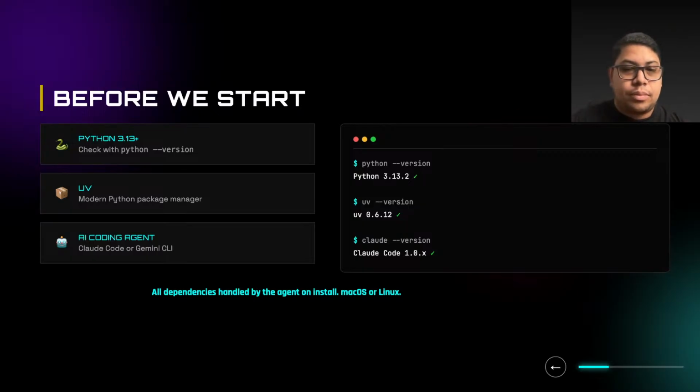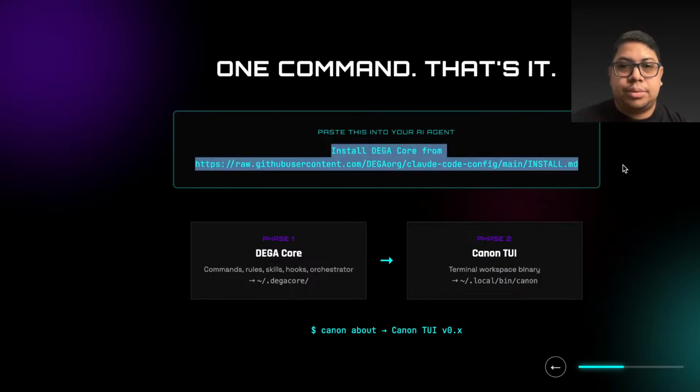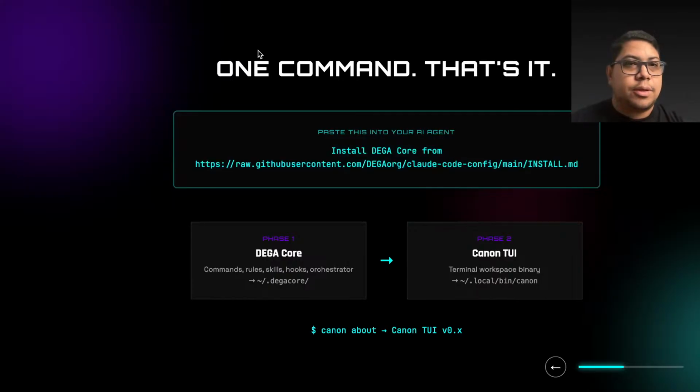Okay, so now into the specifics. How do we install it? It is a single command, and it is actually not a command, it's an instruction for the coding agent, for the AI agent. So we can copy this simple instruction. Where can we find this? It is in the repository.